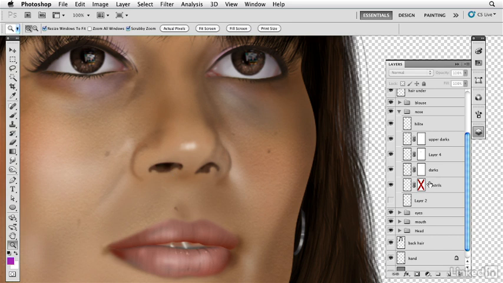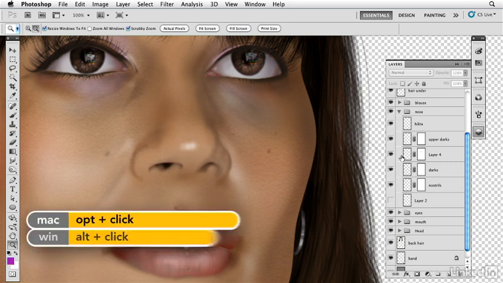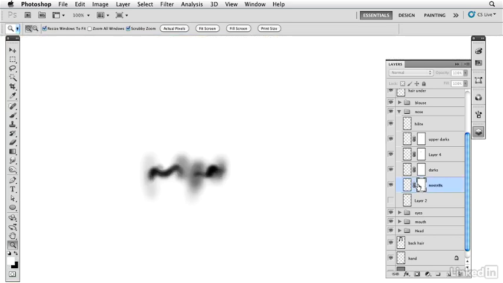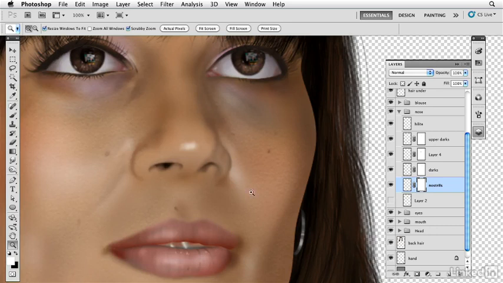So when I turn the mask back on, right there, you can see that it has now taken on the form of the realistic looking nostrils. Now, if you want to see the mask by itself, you hold on the Option key, Alt on the PC, and click on the mask. There's the mask. Now, the mask looks a little strange, but I'm basically going in there and painting with black to hide and soften the edges that I want. So there, when you see the mask in place, you can see how the nostrils have taken their shape.